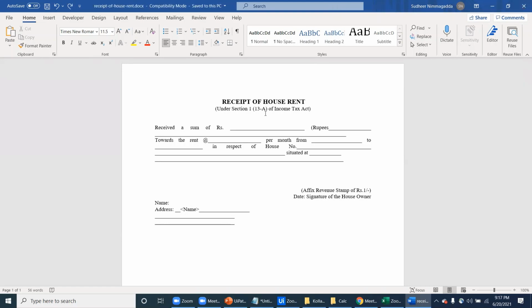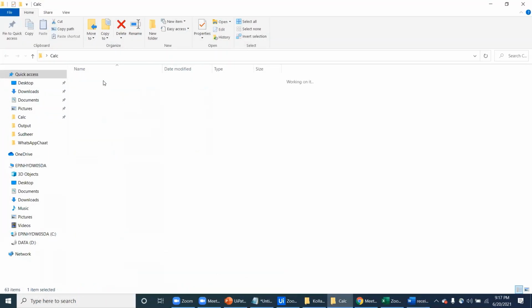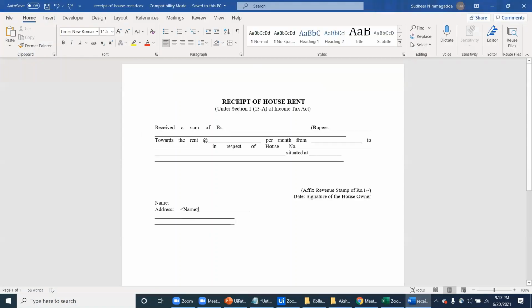Let's close. See what we have to do. We have a number of persons, right? In these folders, we have a number of persons. In each person's folder, this is empty. But what we have to do within this is create a PDF with that particular person's name. Okay, understand the person name. So here it has to give the person name. So let us see how easy it is.